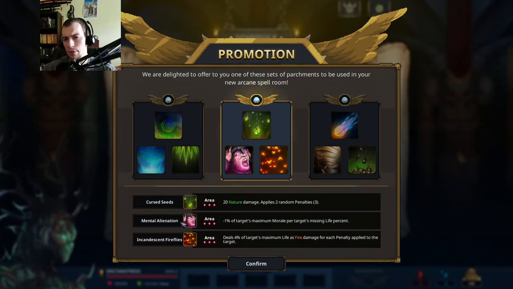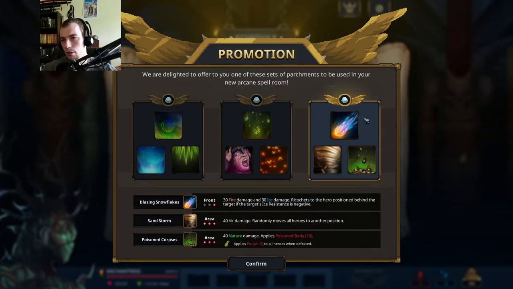This boot's a little bit weird. I'm not really sure when you'd use that. The fireflies are pretty cool. Deal 4% of maximum health as fire damage for each penalty applied to the target. So that could potentially be a lot. We do apply quite a few penalties, generally speaking. And this one does the bounce, which is kind of cool. Right, the 48 damage plus shuffle, which is fine. The shuffle's not necessarily that relevant to us, but it can be interesting.